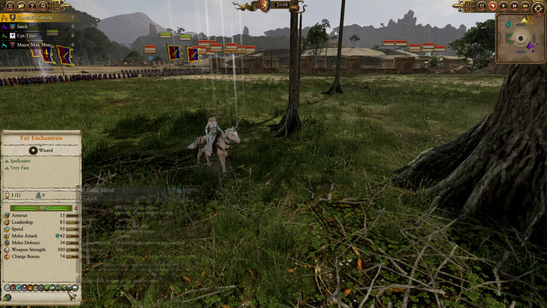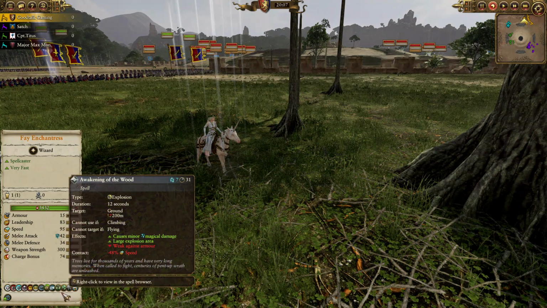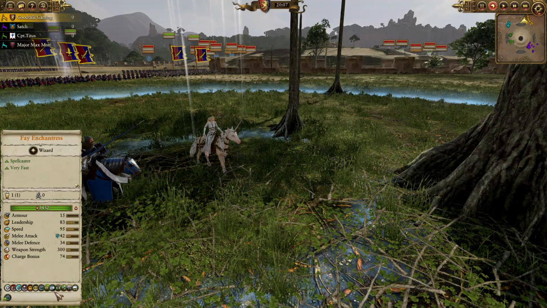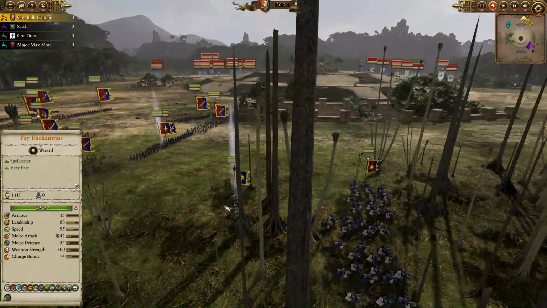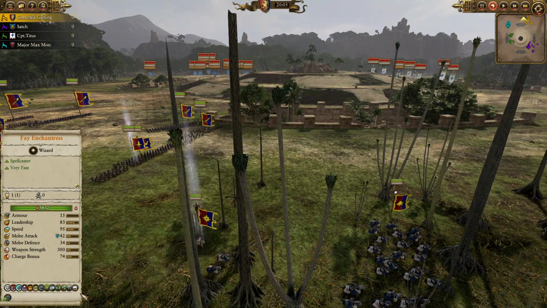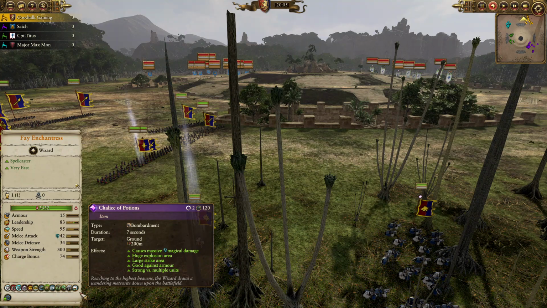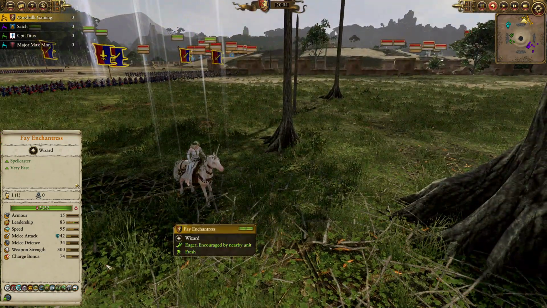the units around her. Took 2 very cheap spells, Awakening of the Wood, an explosion, which lowers speed as well, as well as Earthblood, and that's just to trigger Life Bloom, the map-wide healing on my units. So spamming those out with as many arcane conduits as I can to increase my reserves, as well as the Chalice of Potions.